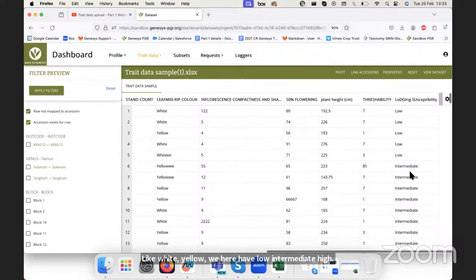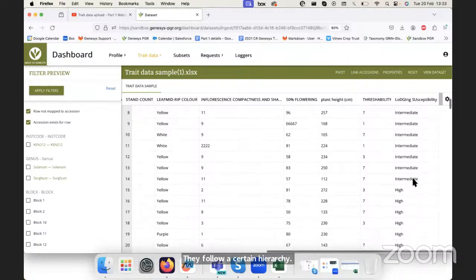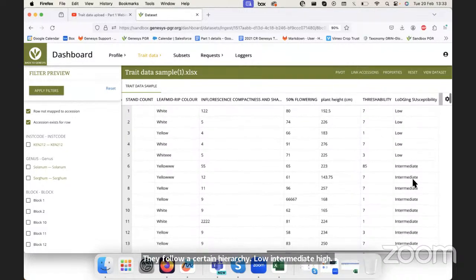The only difference with the scale is that the categories come in a certain order. They follow a certain hierarchy. Low, intermediate, high. You might see those with other descriptors also. We can have these scale type of data also either directly using the label or using a number to express the scale.